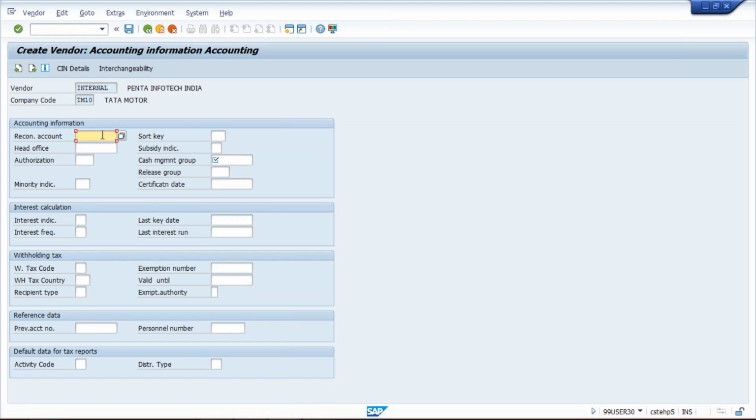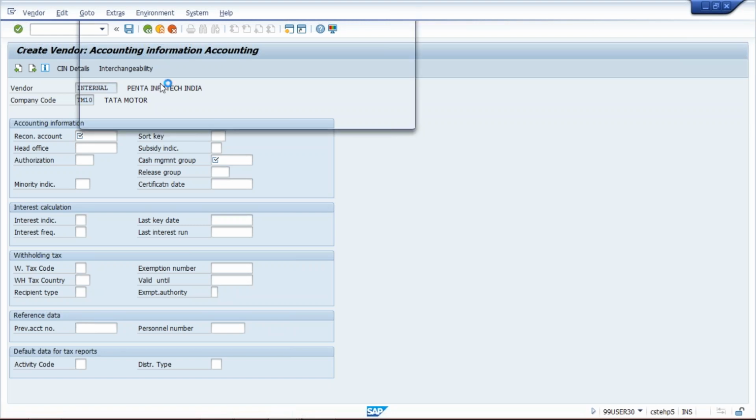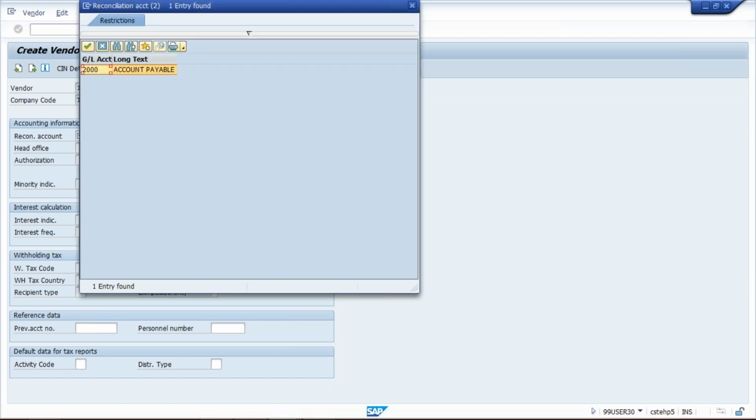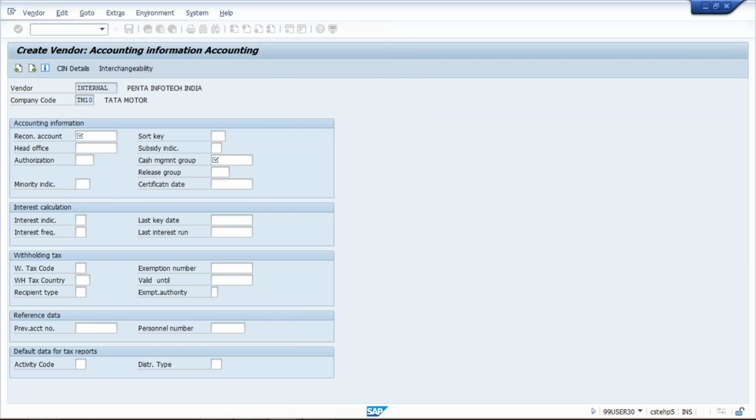That GL we need to assign here. If you are not able to recall the GL number, click on the drop down and the same GL will appear, the only one we created. Double click on this. We have linked this account payable reconciliation GL with the vendor master.